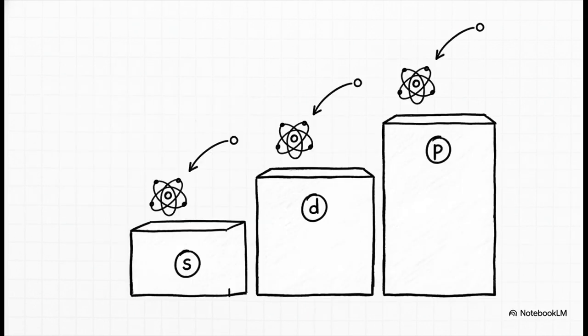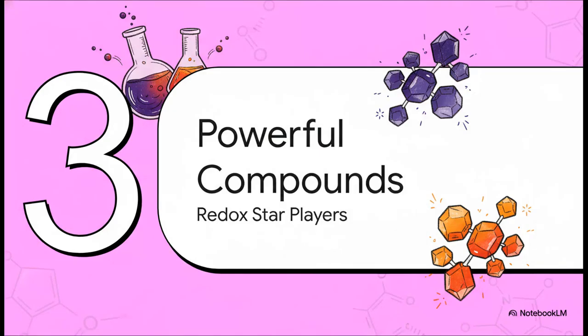And what about the energy it takes to rip an electron away, the ionization enthalpy? Well, once again, they're right in the middle. It's way harder to steal an electron from them compared to the s-block metals, but it's easier than from the p-block nonmetals. It's this sort of Goldilocks energy level that makes them so flexible, able to form both ionic and covalent bonds.